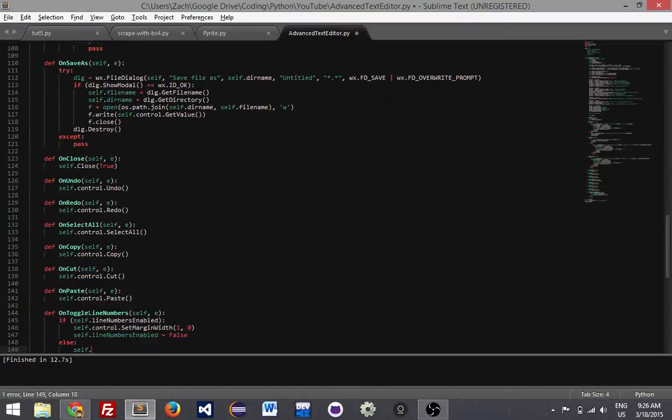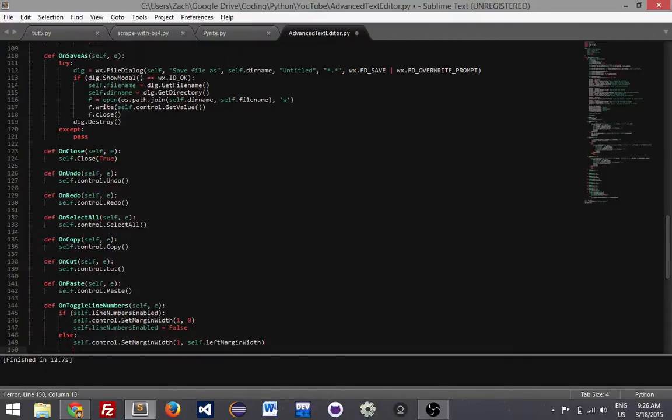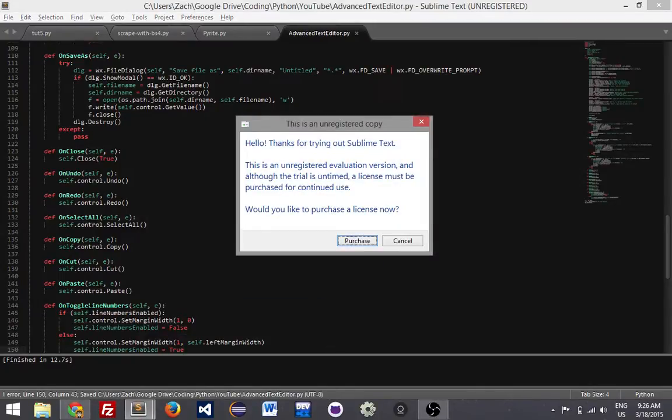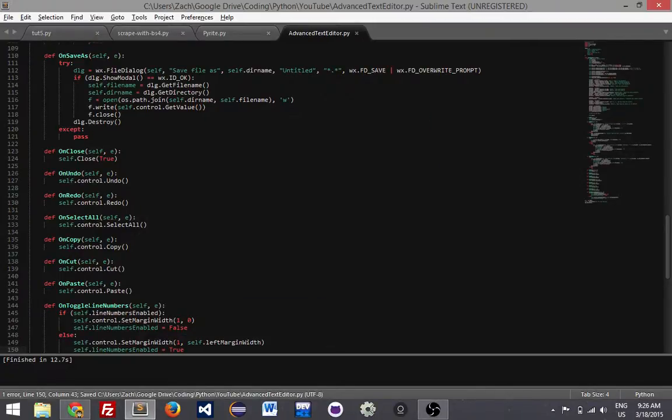Otherwise, set the margin width for 1 equal to, oh man, I don't remember if I had a variable for that or not. Yep, we did. So self.left_margin_width, yeah, that's what I called it. Then you want to set that equal to true, and that's it for that one. Alright.